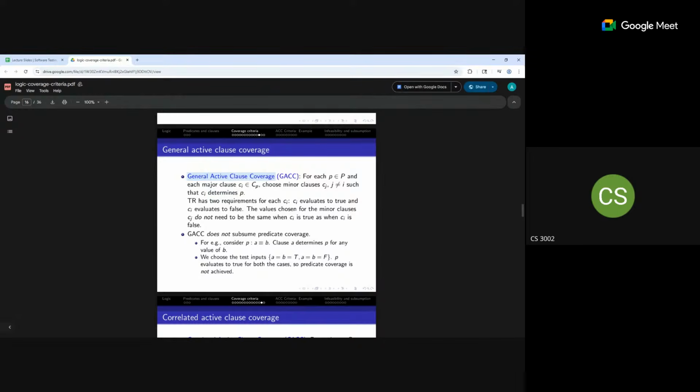GACC says for each predicate, meaning whatever predicate you have been given, and each major clause, because every clause is taking its turn. Let's say you have 5 clauses; you do it for all of them, one by one.